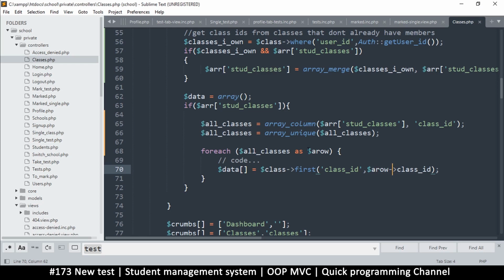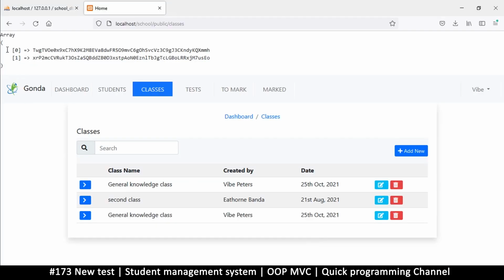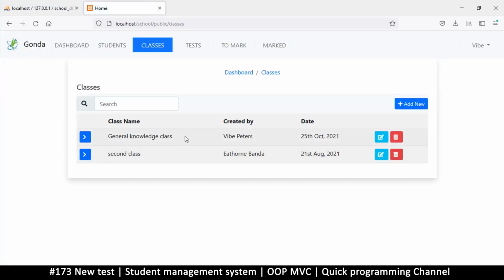All we need is this value right here. So this one will be the class ID directly, like so. And so I just need to remove all of this like that, and this should suffice. So refresh, and there we go. So now at least there's a filter there going on, and we get this cool stuff here. Okay, great. Now I don't know how well this will work with pagination, but we'll see as we go.